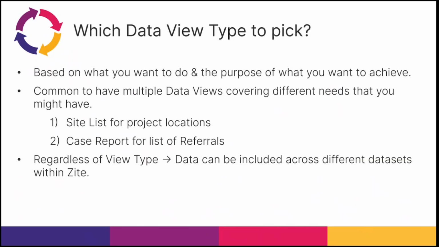So we might have one data view that is a site list for our project locations that might show us where we're working, which sites are active and inactive. And then we might have a case report showing what data has actually been submitted in those different locations, maybe what referrals are open.